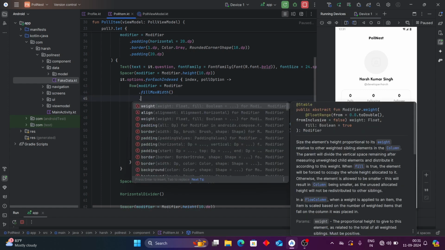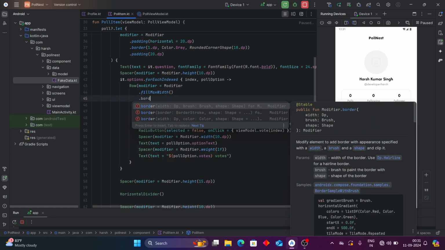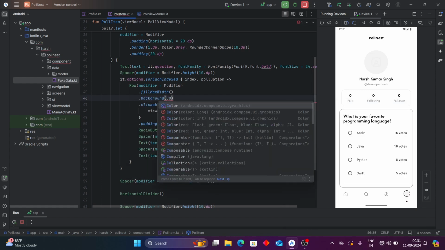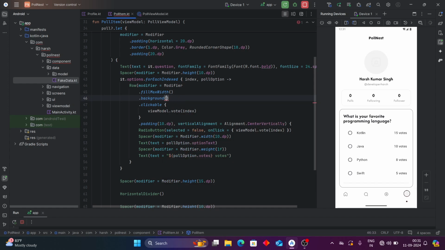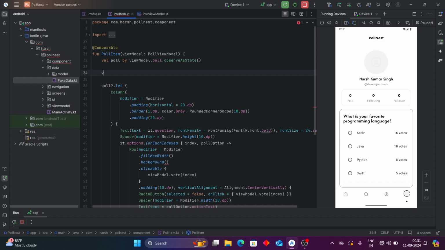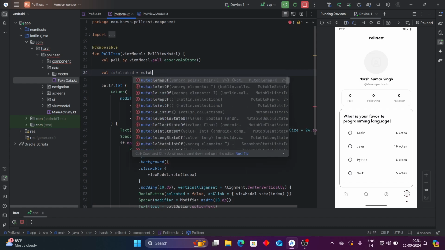So right now what we have to do is add a background here, and the background will be color dot, create a val is selected, mutable.